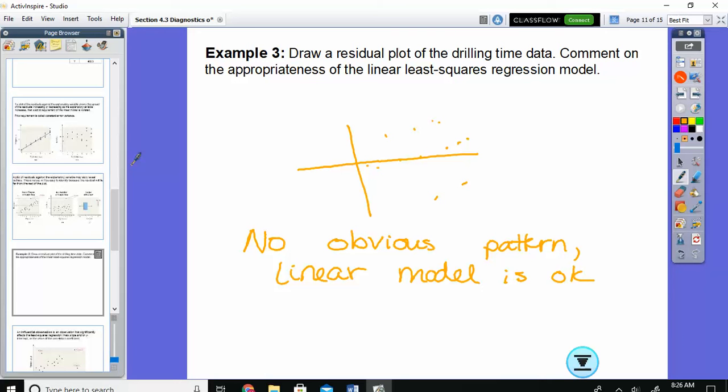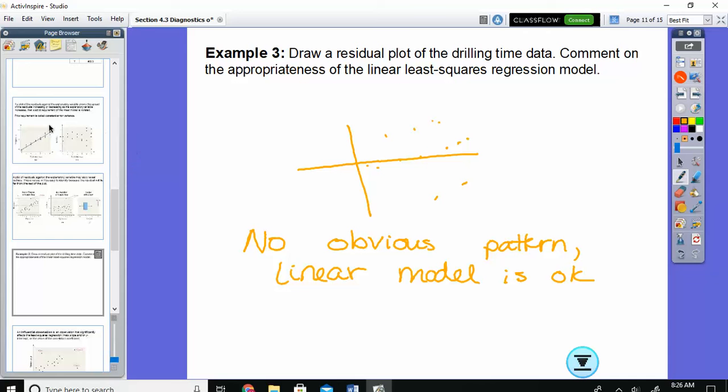So we would expect sometimes our line is an over approximation, sometimes it's an under, so we should have positives and negatives there. But no obvious pattern. We don't want all of them at the beginning to be really high and then drop down really low. That means it was a bad model overall. So if it was 100, would they be on the line? Yep.